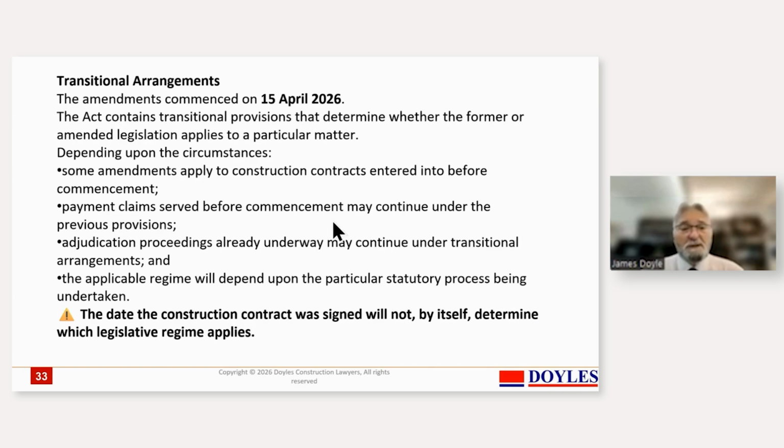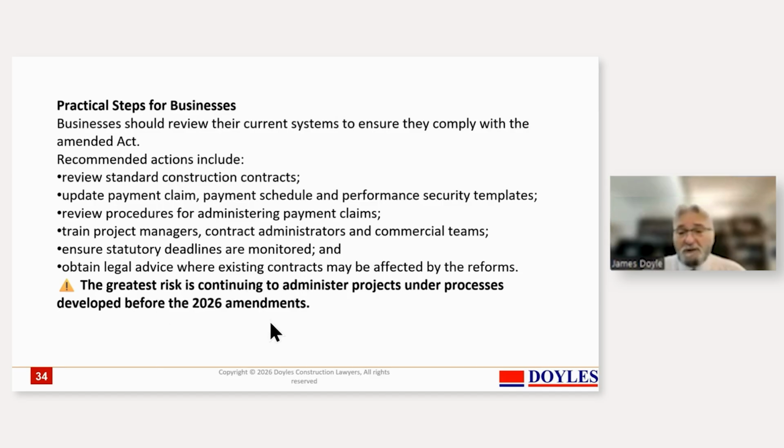There's practical steps, which we've broadly covered, in the situation that you've got to get your systems up at the time you sign the contract or before. You can't try and do them on the run when things happen during the contract. You've got to improve your reporting systems, and you've got to improve your communication system so you're able to better present to any adjudicator what's happened. One of the problems is that if you get lots of disjointed emails, it's pretty impossible to tell what's happening. The old idea of having a form or a letter that explains exactly what's happening, confirms it, and then makes clear what you're complaining about is a much more superior product.